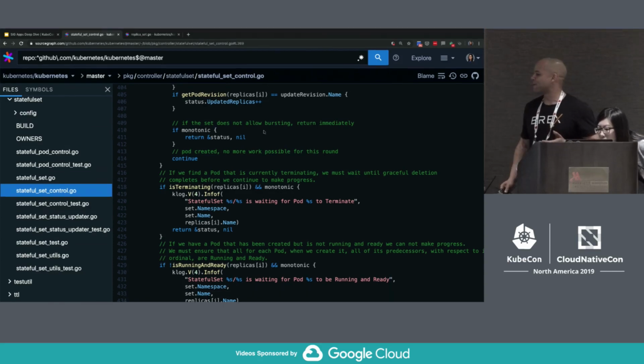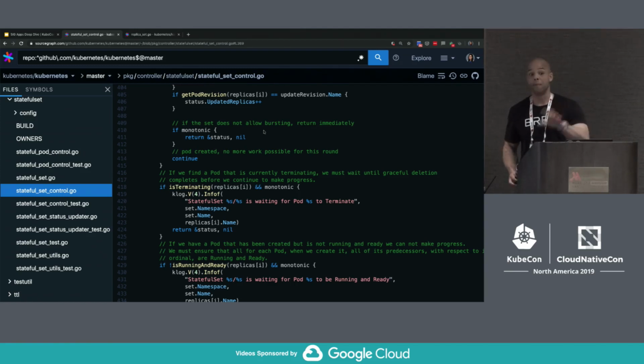But the other thing about stateful set is that if you get a terminating pod in the middle of a rollout, so let's say I roll out pod 0, I roll out pod 1, I roll out pod 2, I'm not going to move to pod 4 until pod 3 is up and ready, right? Now, burstable allows me to bypass that for the purposes of turning them up and tearing them down. But when I'm doing a rolling update, I'm never going to bypass that. The thinking behind that is, okay, sure, if you're going to turn them all up, and you're saying just do it all at the same time, you know you've got Zookeeper, you know you've got Kafka, we're going to let you do that.